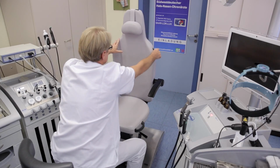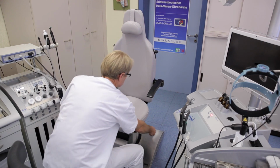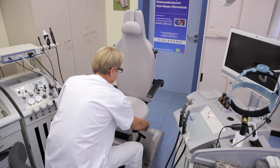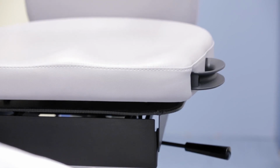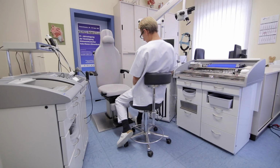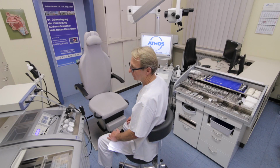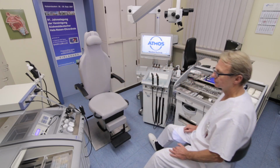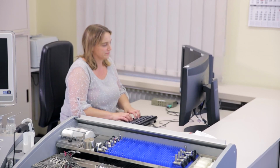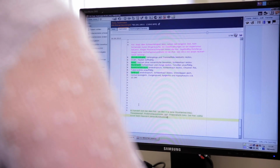The patient chair is the central element in an ENT treatment room where the patient should feel safe and secure. A modern examination chair allows the otorhinolaryngologist to work efficiently and ergonomically thanks to its freedom of movement. The combination of patient and doctor chairs allows rapid adjustment to an optimal patient-doctor positioning and must comply with all relevant safety requirements. The mobile doctor chair allows the examiner a back-friendly posture as well as quick and easy movement within the examination and documentation area. The findings obtained during the examination can be directly and electronically documented and archived.